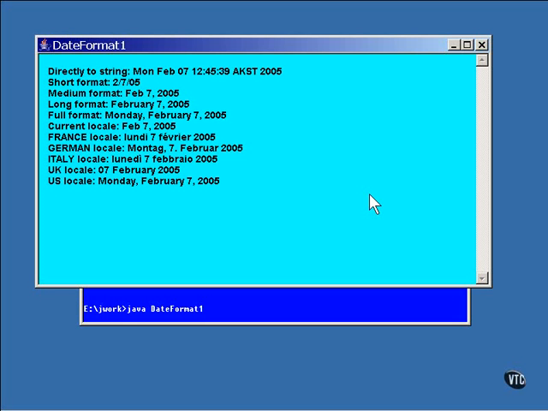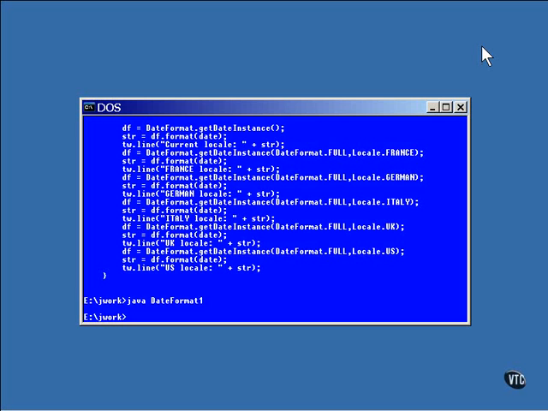There are other methods than the getDateInstance that will return objects to do the formatting. There is, for example, getTimeInstance that will format only the time portion of the data, and there is getDateTimeInstance that will format the date and time in a combination. You can also go the other direction. The date class has a method named parse that will read the text string of a date and convert it to internal time and date data.